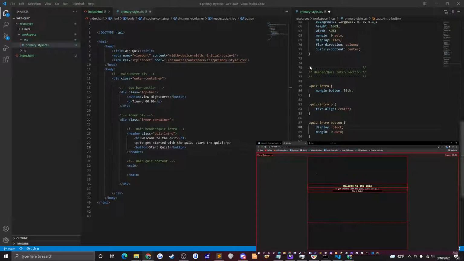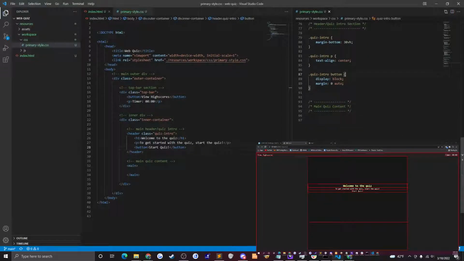Go back to our example here. Yeah, there we go. Okay. I don't know why that took me so long to figure out. So yeah, if you just want the button size to be based on the content that's inside of it, and then center it, just do auto margin. Display block, auto margin will center a button. Moral of the story.